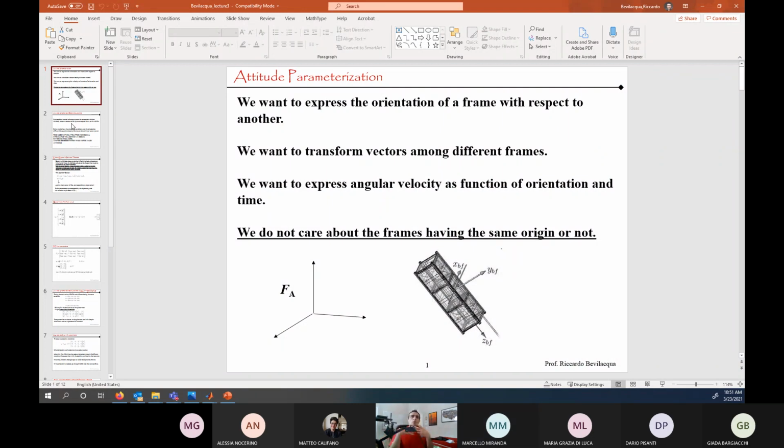Okay, so we already talked a lot about how we parameterize orientation, right? Now we start getting a little more visually meaningful. Here I have a 3U CubeSat with its body axis, and this is the observer. Go back to what we just discussed. This will be your B axis, B1, B2, B3, and this will be your A1, A2, A3. So we really want to represent how this object is oriented with respect to A. And we have seen the DCM, and that's the way to do it, as we said.